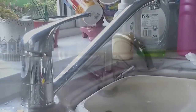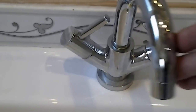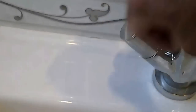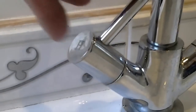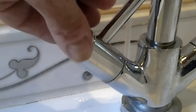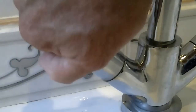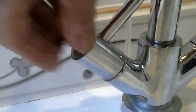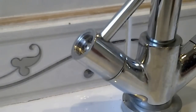Next up for tap tops we have this type of thing. If you've got these sort on the basin, sink, or anywhere - bath - these are half-turn levers. Again, can be a little bit awkward to get off but they're not too bad really. This little top here - we'll do the hot one. I've turned the water off. It normally just pops off - it's tight so you need a bit of rag to undo this, but normally it comes away with your fingers. Once it's gone, inside you're finding a screw.